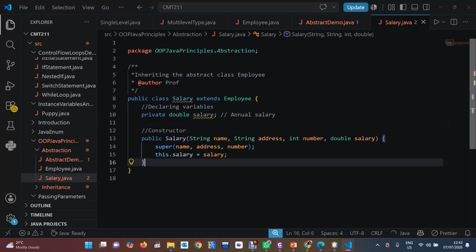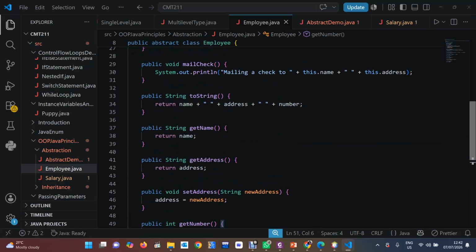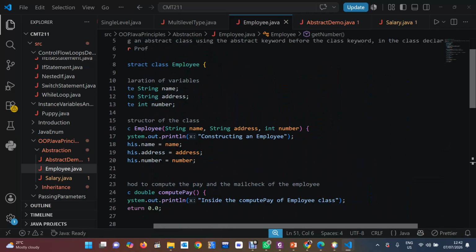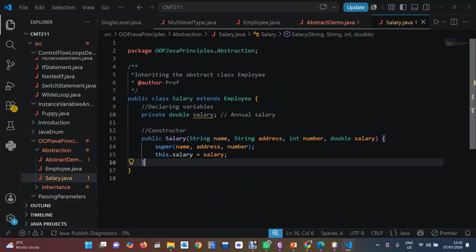And now, using the constructor, we can filter all the properties from the class Employee here. So remember, we had the employee address, number, and everything. So we want to access this. That's why the constructor here is public. That means that it can be accessed here. So that's why we have called them there.